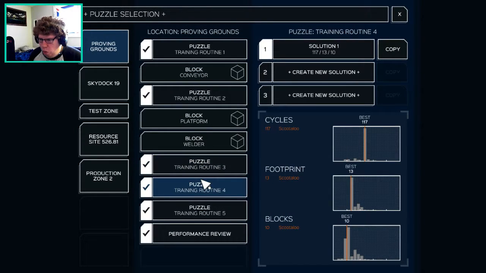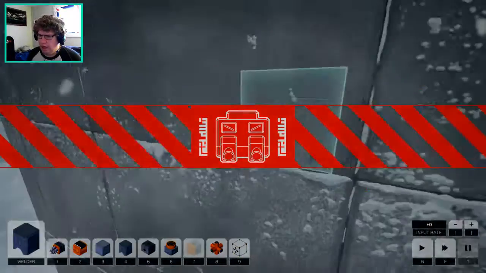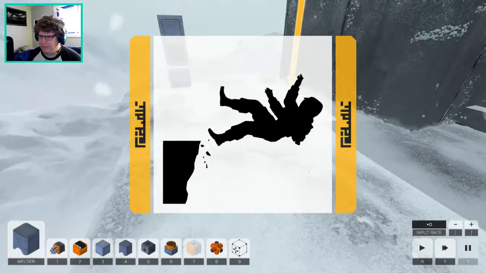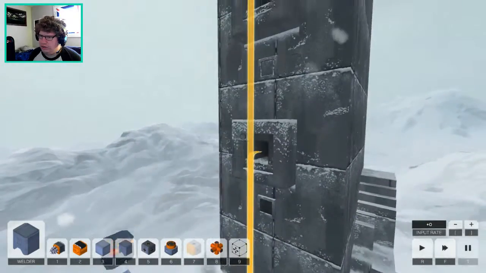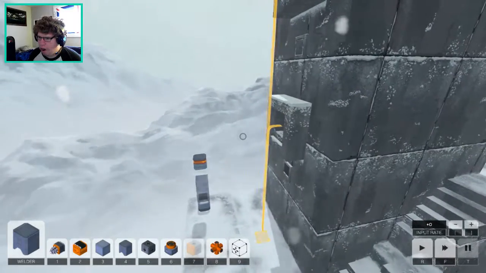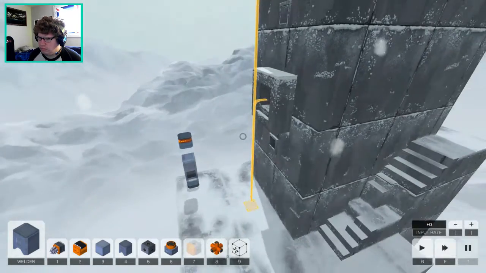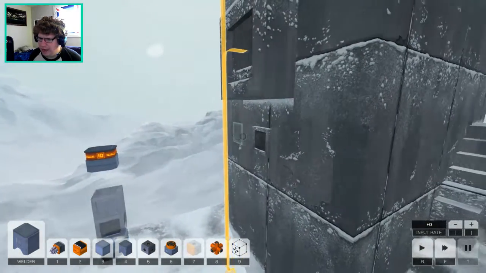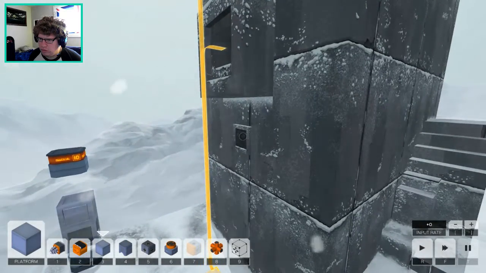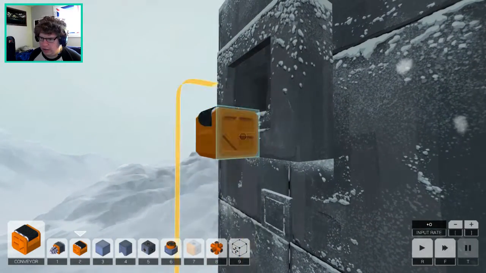Okay, and then you got puzzle 4. Oh, I can use 10 blocks in this one. Cool. Sorry, I thought I was in jetpack mode. Yeah, get out of my face. There we go. Whoops. Alright, so what I want to do is weld these things together. How to go about doing so. I used 10 blocks before, but how do I do it now? I think I want... Yeah.